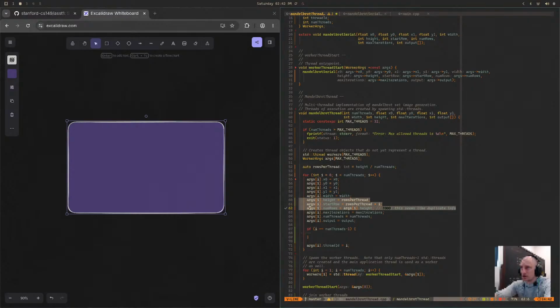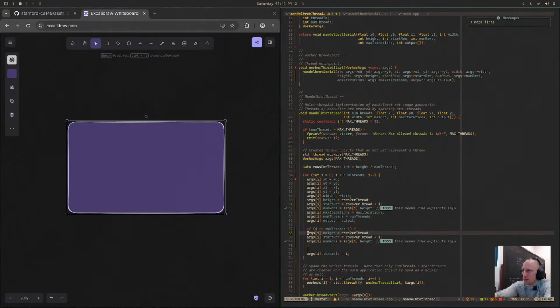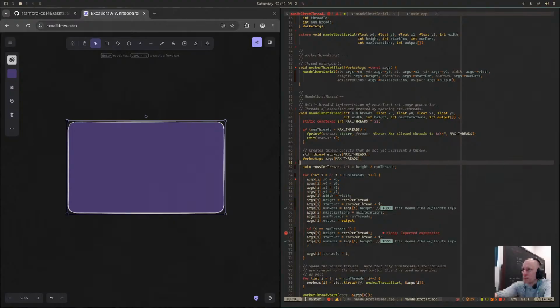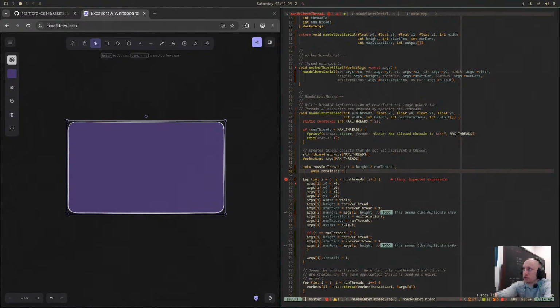So these three values are going to go higher. So we're going to copy them here. Rows per thread plus the remainder. So we'll just say auto remainder is equal to, we'll compute that out here.